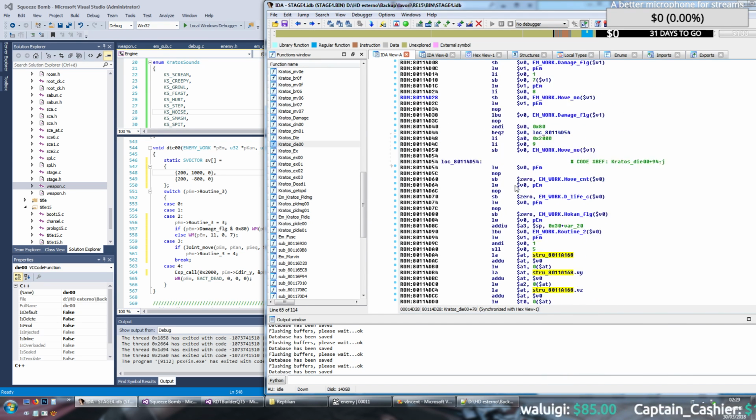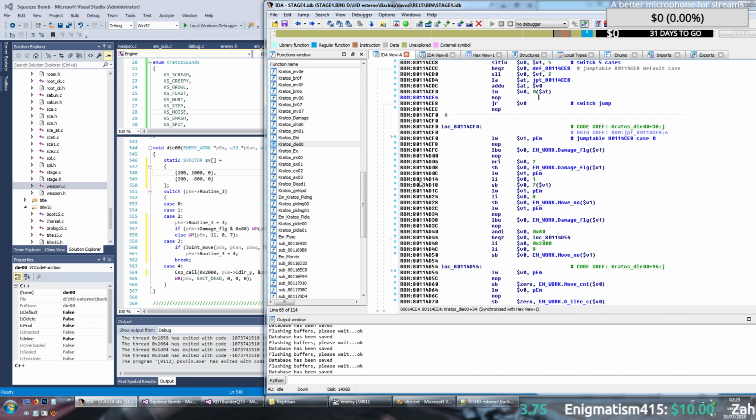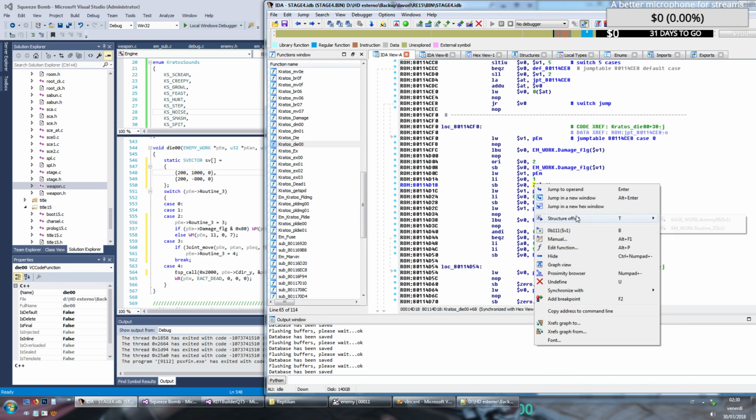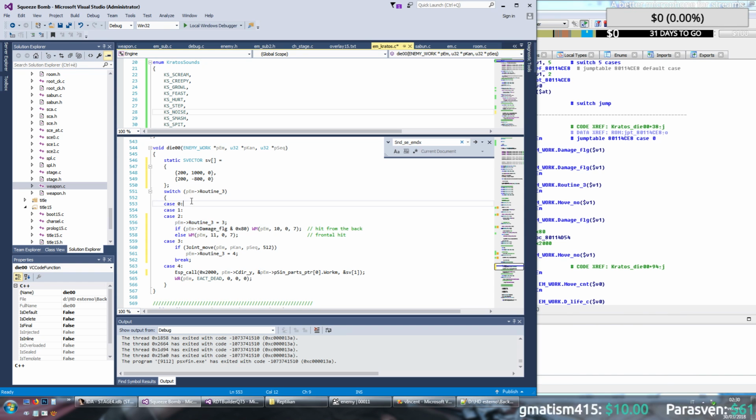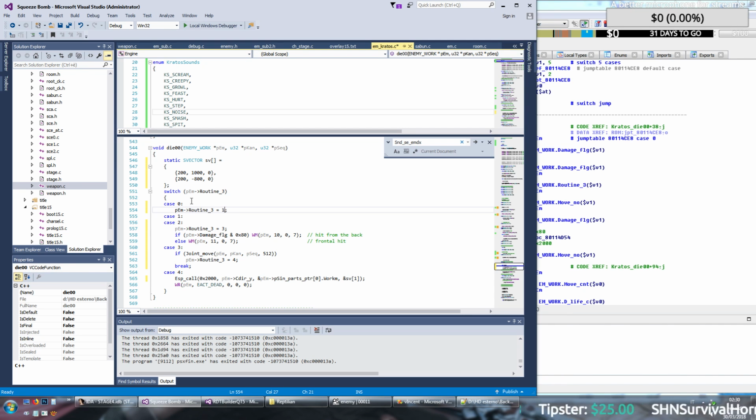So let's try and get this done. Damage flag, why is this even doing this stuff? I guess it's because the engine is not automatically doing this, so I don't care, and I don't need this.